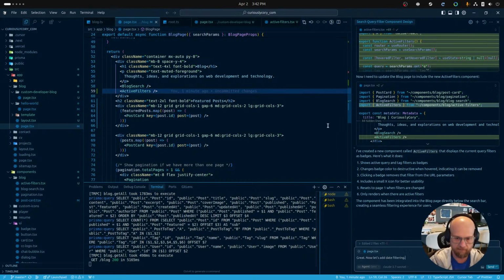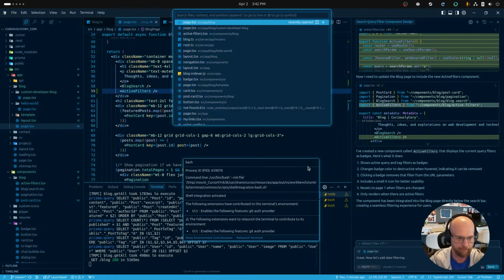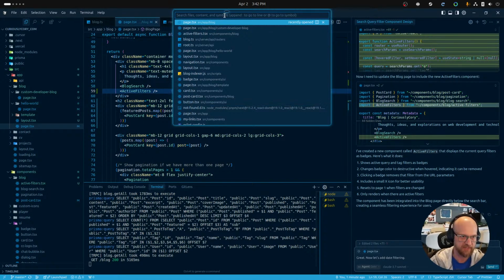One thing I don't like is I can't control P in here, which brings up this menu, which is frustrating because I don't know why that would be restricted. All right.